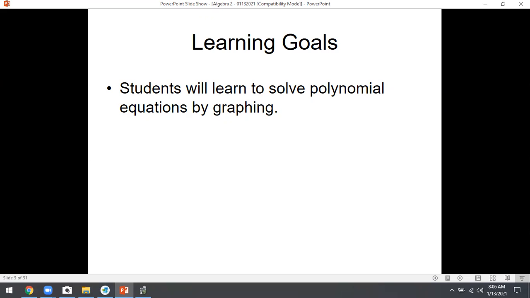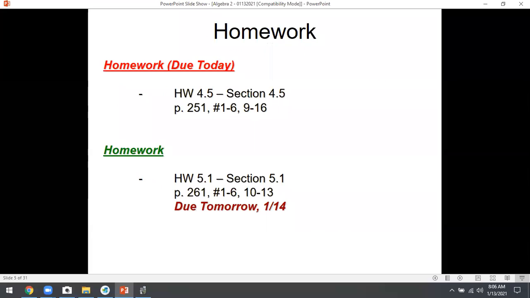Very, very easy. All right, you got your homework due, of course. So homework 4.5 is due. Write down the new one. Here's the one due tomorrow, 5.1. Don't forget it's due tomorrow. You don't have 2 days on this thing. It's just too easy. You've got to move things to one side, put it in your calculator, and see where it crosses the axis. That's the whole darn thing.